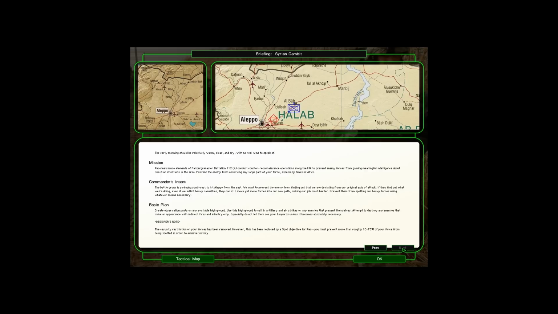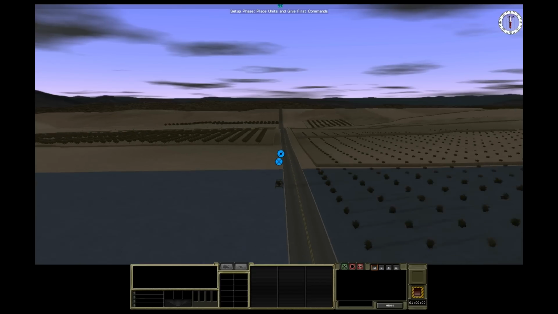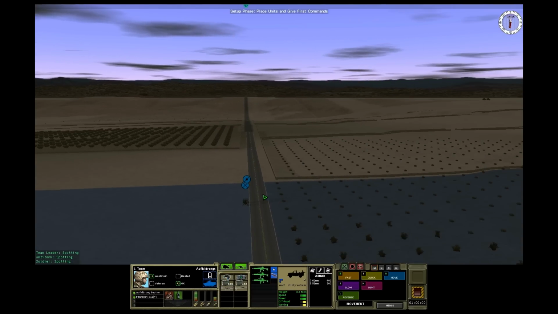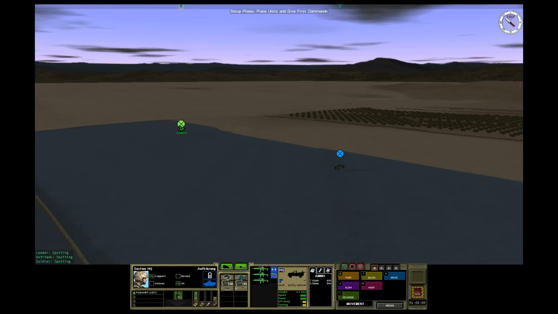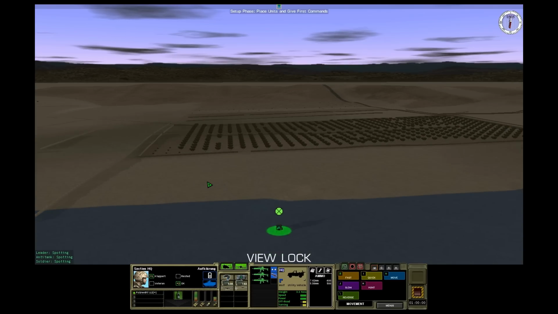This mission is called Syrian Gambit, and in this mission, elements of the 112 Panzer Grenadier Battalion have to conduct counter-reconnaissance operations against Syrian reconnaissance units that are attempting to locate and spoil the main effort onto Aleppo. Starting off, I have two sections of recon operators and a team of forward observers.